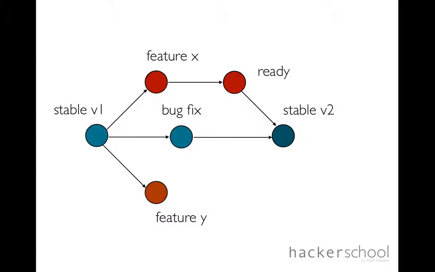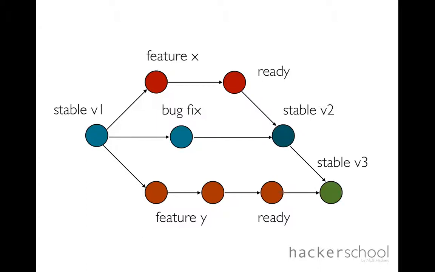All this happens independently of whether feature Y is a disaster. If feature Y was a disaster, I can't merge because it might crash. It might still be crashing. It might still be unstable. I can't merge it. And then now I work on feature Y, real time takes some time, and finally it's ready. And then now I can just do git merge with my master, and I get my stable version 3.